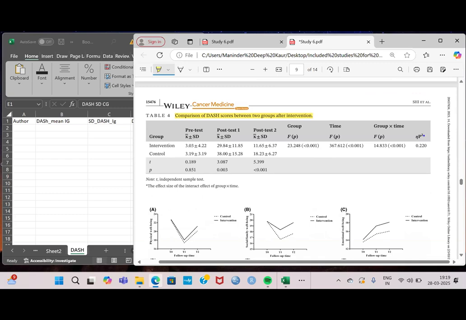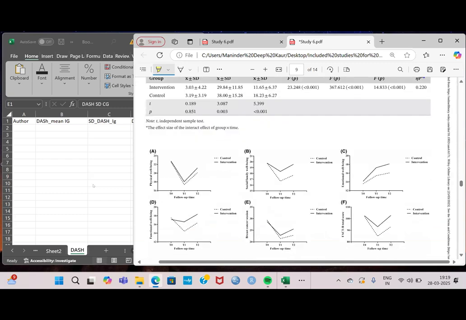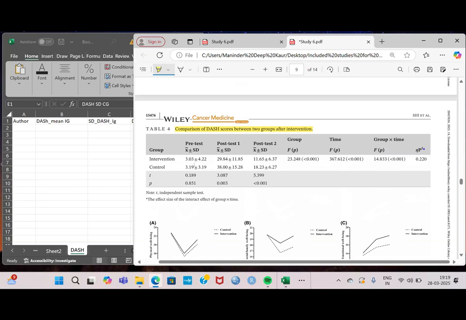Sometimes you can find the tables they have written, and sometimes you can find these kinds of graphs. In the graph, it is very difficult for us to extract the data. So online AI and online software are available. Dr. Natasha has also told you that we can use a digitizer to convert these figures into numbers. So we can also use that kind of technology. Because I am taking only the values for the post test 2, I will take this number only.